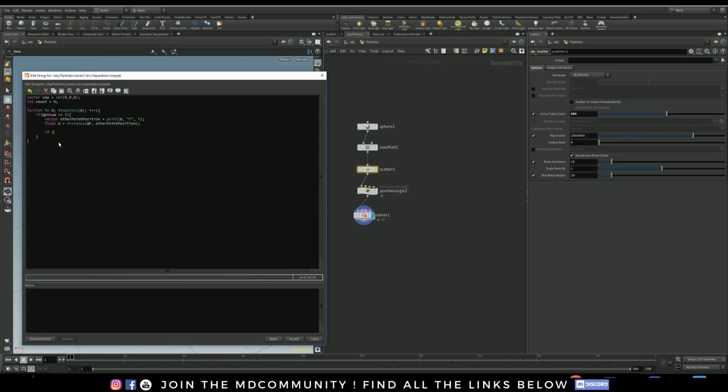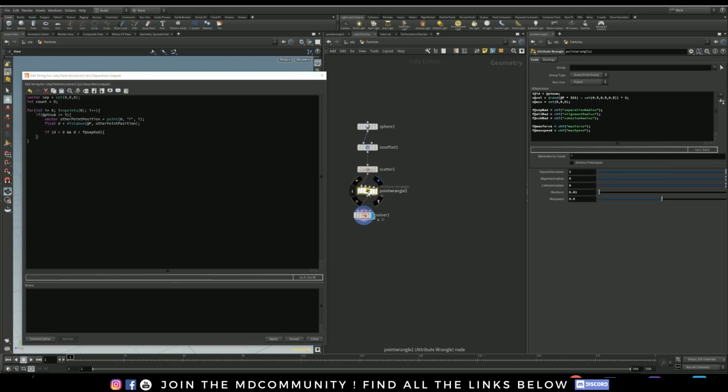So first, we need to know that the distance is greater than 0, okay, and the distance is less than our float attribute that we created, that is the sep radius. Let me go back and check if this is the sep rad. Okay, sep radius. So we have our statement, right?